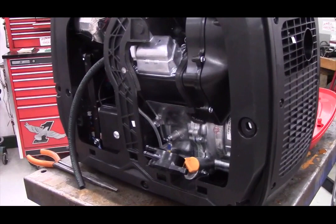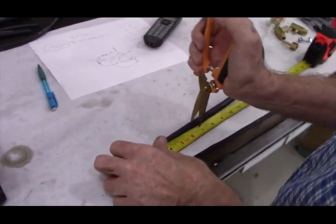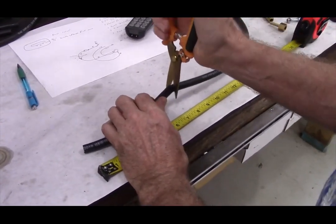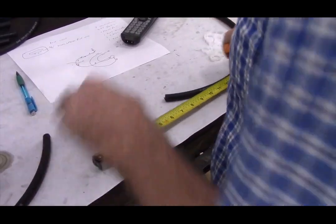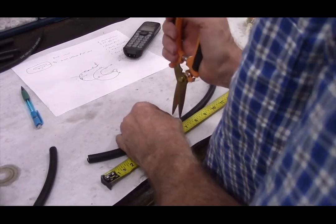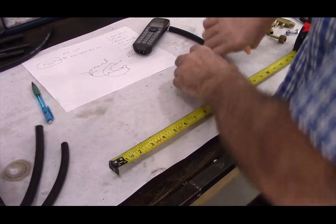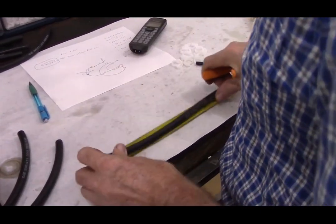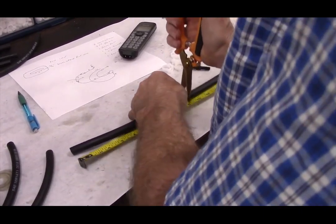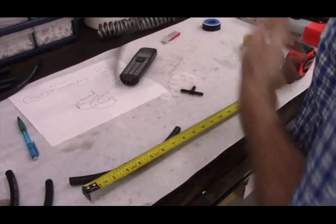The next step is going to be to assemble the fuel input line. So we cut a section of hose 7 inches long, another section of hose 7 inches long, and the last section of hose 9 inches long. And you've got a little bit of hose left over to throw away.